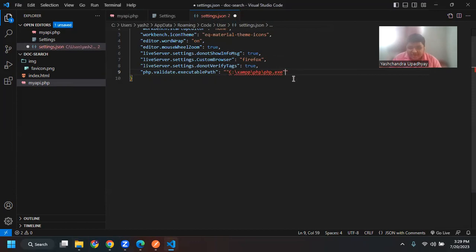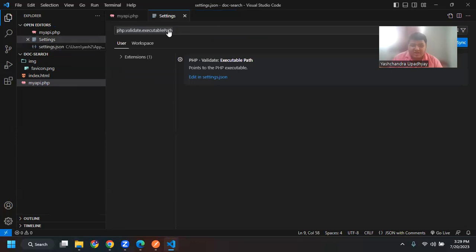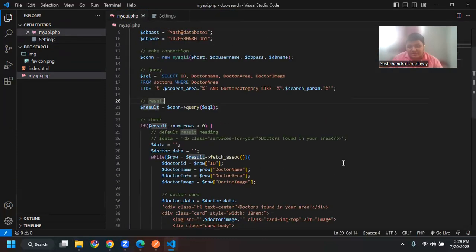Now it will give you some error because it has double quotes. So instead of forward slash, you need backward slash. So I will delete it and use backward slash. On Linux it is forward, on Windows it is backward. So I will save it, and now I will not get any error here.